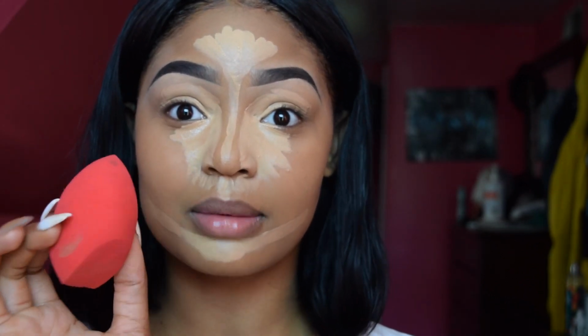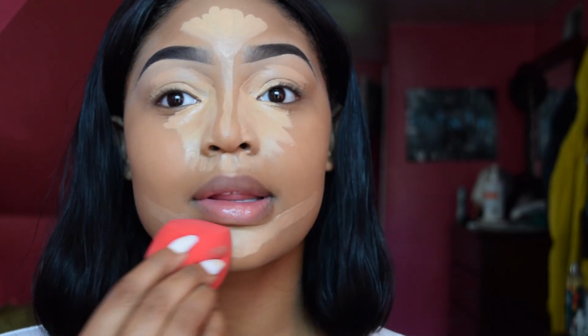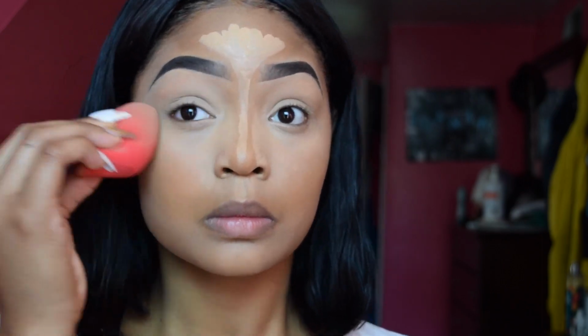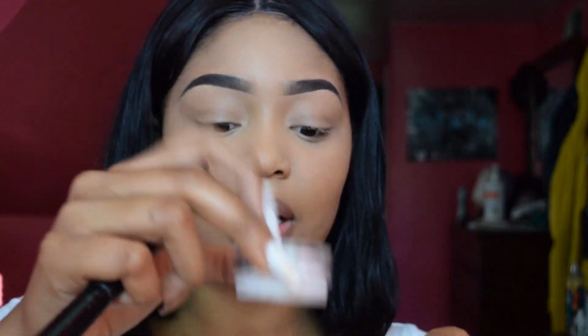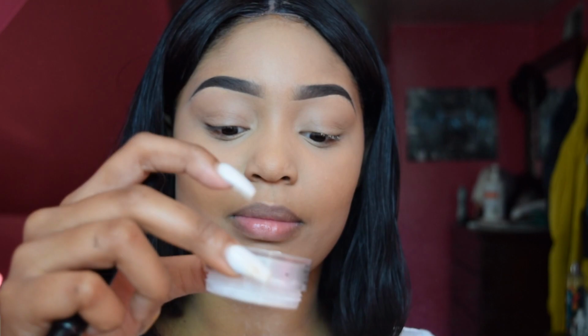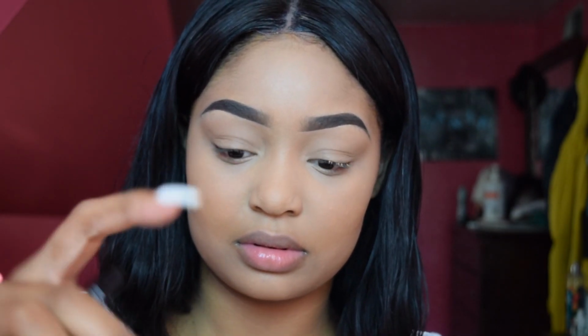Brush, my Morphe beauty blender. This beauty blender is the bomb. It's really good. I'm going to be mixing my Dermablend powder with my Maybelline translucent powder. I just feel like I'm Jimmy Neutron when it comes to mixing powders.